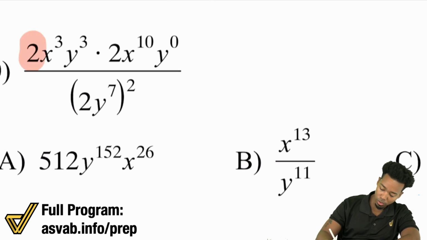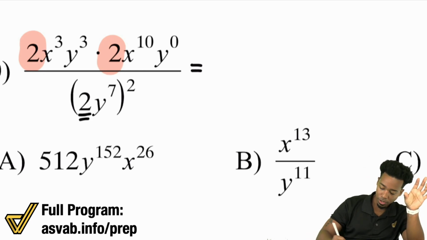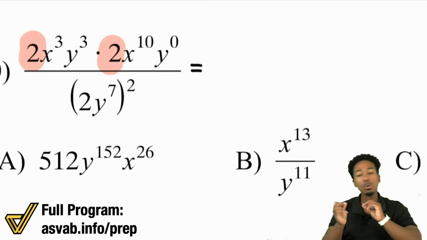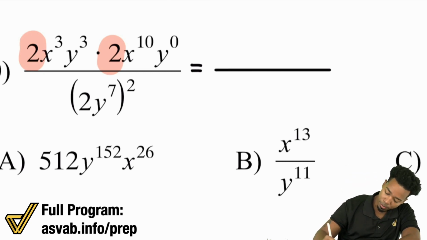Immediately I notice that we have 2 and 2. So that's going to end up being 4, but you could also call that just 2 squared. Again, it's wise to keep it as a base and a power if you have the same base somewhere else. It might be a good idea because it might show you the simplification later. So with that said, we'll have 2 squared up top. I'm going to go ahead and do that in red.